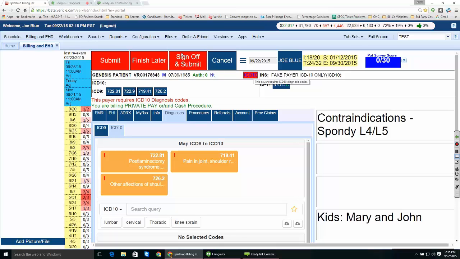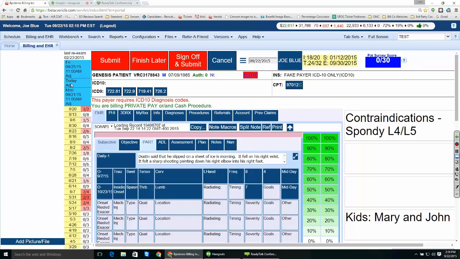And once that payer is accepting them, we'll be able to send out those codes to have both ICD-9s and ICD-10s on that patient account. All right, so I'm actually going to try and bring this up via the assessment tab just because it comes up in a pop-up and I think it'll display better on the screen.